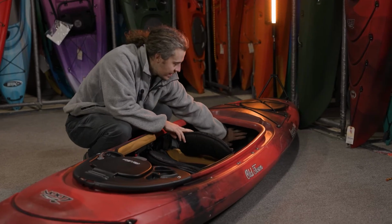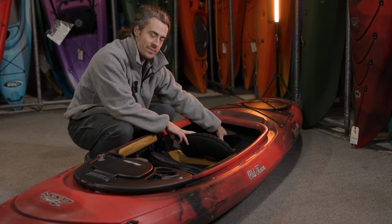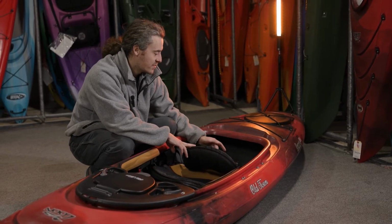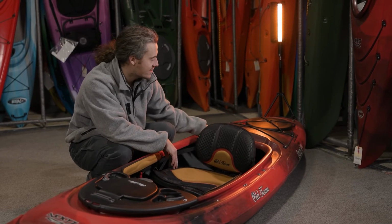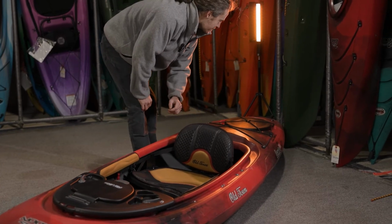It's got a bulkhead in the back here, so it will have some flotation, but it's also got enough room back here that you could store some stuff just behind the seat if you wanted to get access to it on the water. You could fit a dry bag back there, no problem. Bungees throughout, lots of storage options.